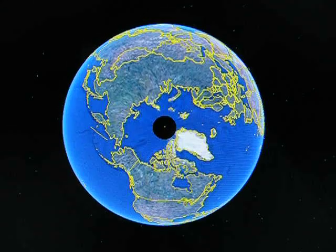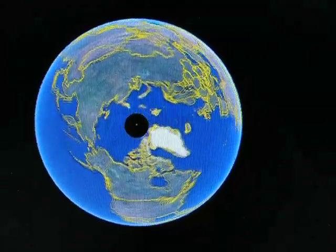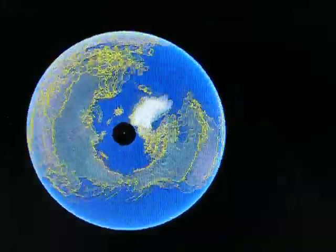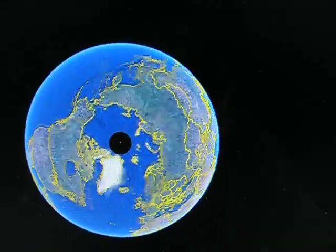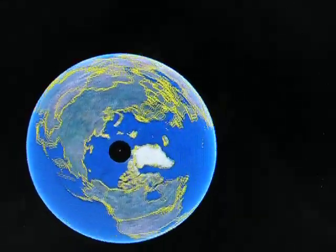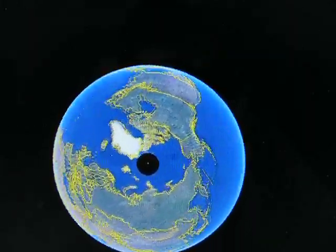This is another neat thing — if you go up to your upper corner and move the Earth around, this is how the Earth looks on an axis. Of course it doesn't go this way, it goes this way. The Sun's out there. This is how the Earth rotates — you didn't even think we were going that way. I never did. I always thought we were going this way, but we're going this way.